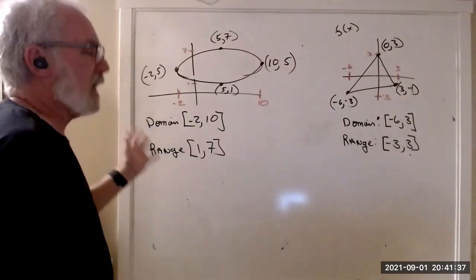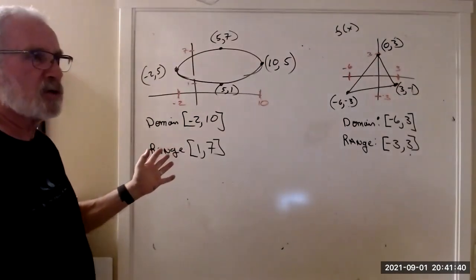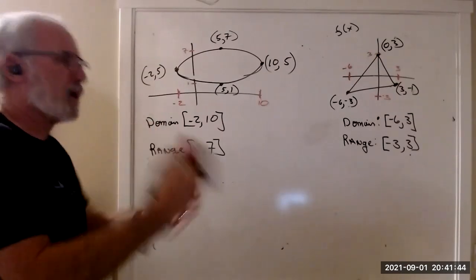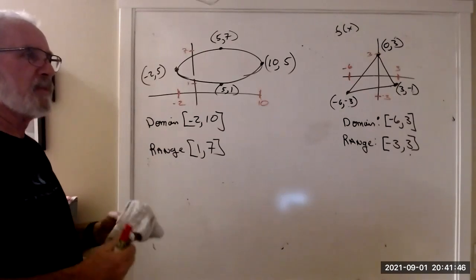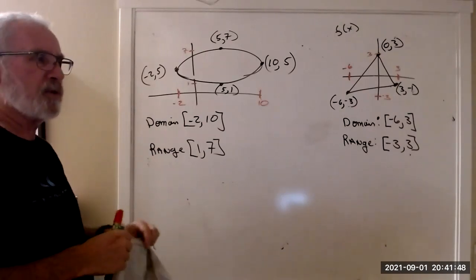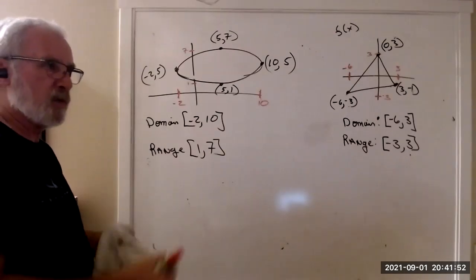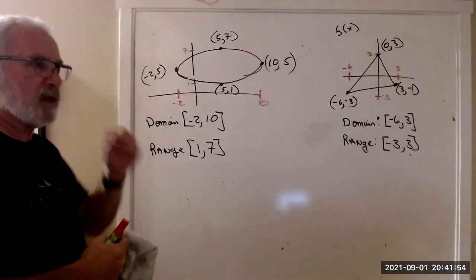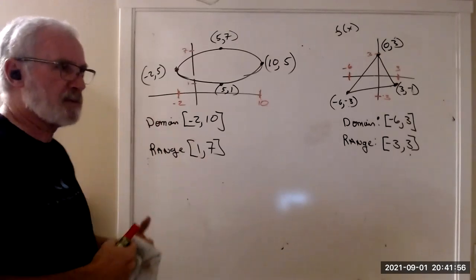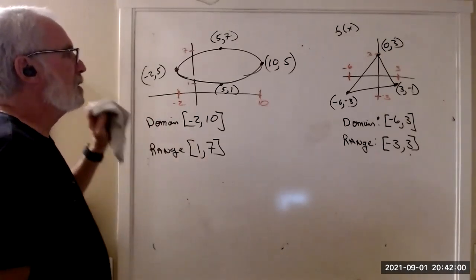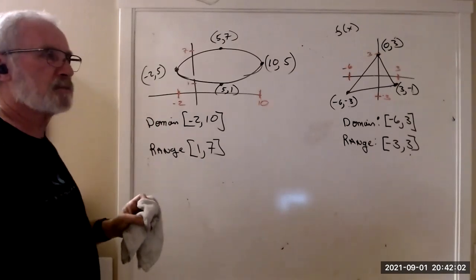So are we kind of okay with domain and range? I'm going to keep going over this and we're going to keep working on it because it's an important concept, but I understand I just threw something at you that's really new and really weird. Domain is our way of talking about all possible x's. Range is all possible y's. So I need to erase the board.